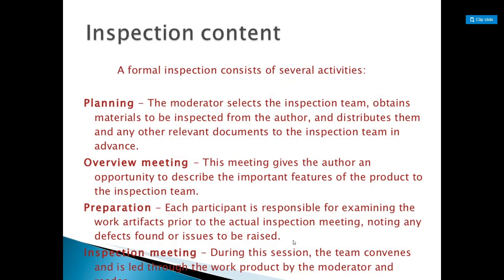Next is the inspection meeting. During this process, the actual inspection is done, and whatever defects there are, or whatever confusions the inspector or the team has, will be discussed. Mainly, he will pinpoint what problems there are in the software project or the software engineering process in this particular software. Based on that, whatever steps are required can be taken.